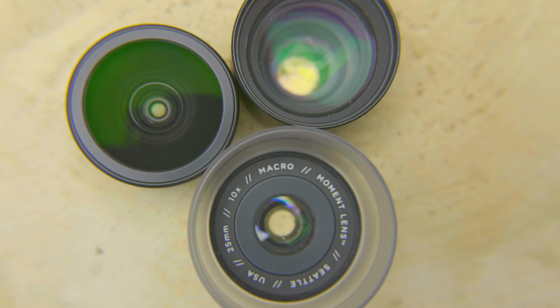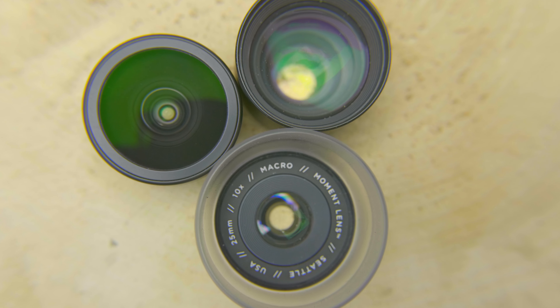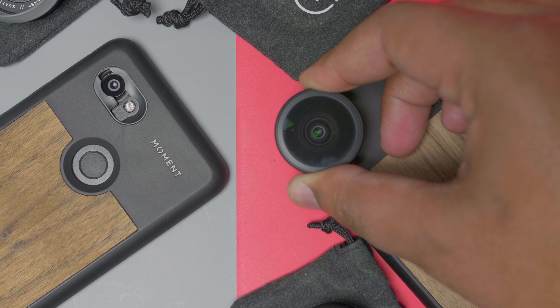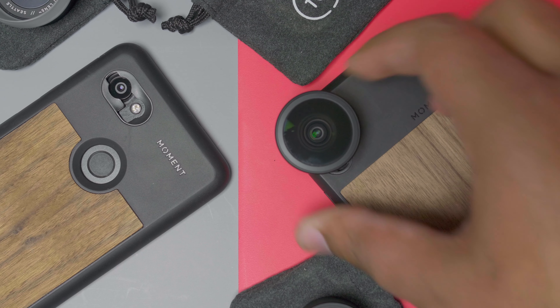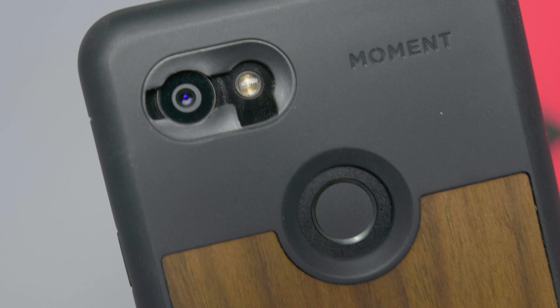My final verdict: it's not a deal breaker — this doesn't make or break your camera experience. But before you decide to upgrade your phone just to get a better camera, think about upgrading your current phone by attaching a couple of lenses to give yourself a different look. These lenses are dope and they help you take dope pictures. The best camera to start your YouTube career is the one in your pocket — your cell phone is very powerful and these lenses just take it to the next level. It will never replace a DSLR, but it's a step in the right direction when it's smaller, cheaper, and more accessible.